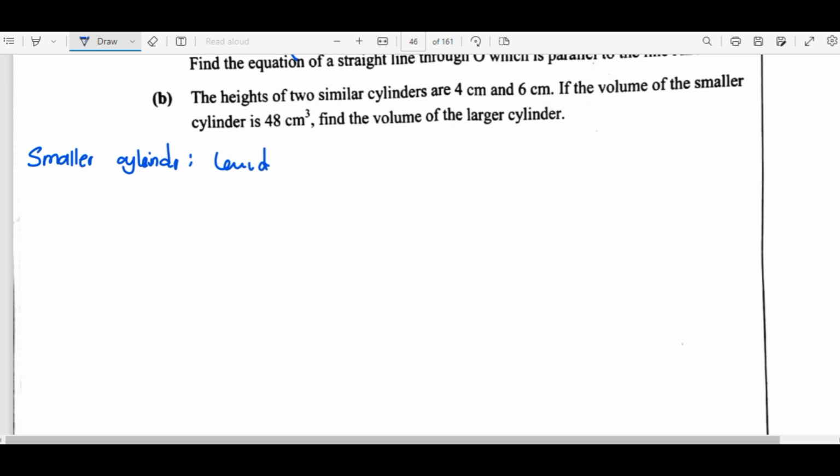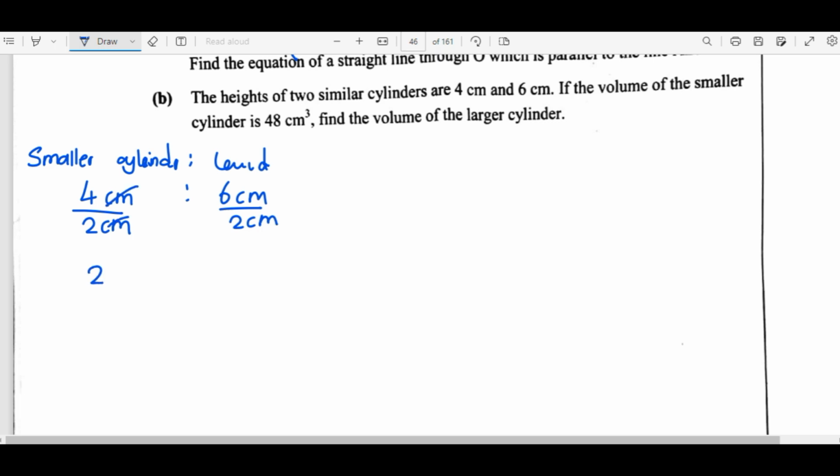Now we have the two heights. The smaller has 4 centimeters. The larger one has 6 centimeters. So the first step that we are supposed to do is make these numbers a ratio. So we divide by 2 centimeters, even here by 2 centimeters. You need to choose a number that is common, or that can go into the given numbers without leaving a remainder. So we can cancel this.